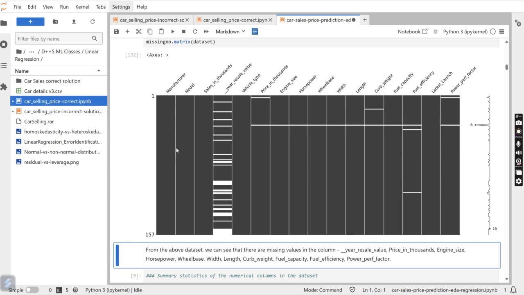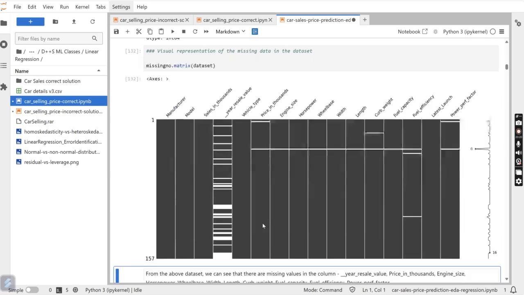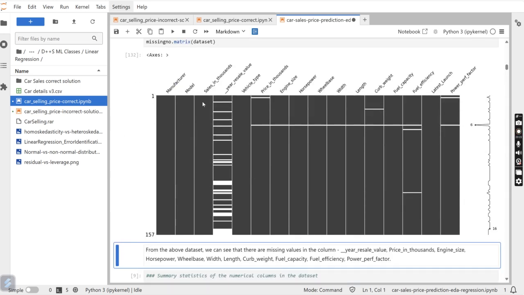Now see here, you can only see which numbers are missing, I mean, how many rows are having missing values for each column. But here you can visualize at what level. If you imagine these as row numbers, as you can see here, they are already numbered, 1 to 157, at what row level they are missing you can get an idea.